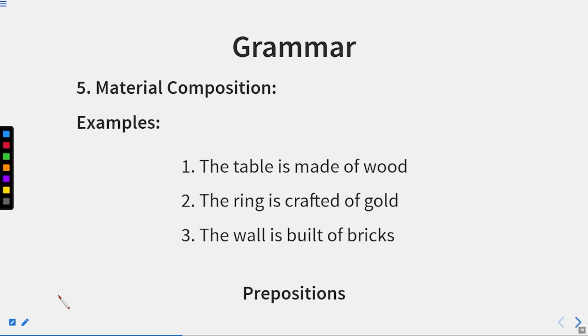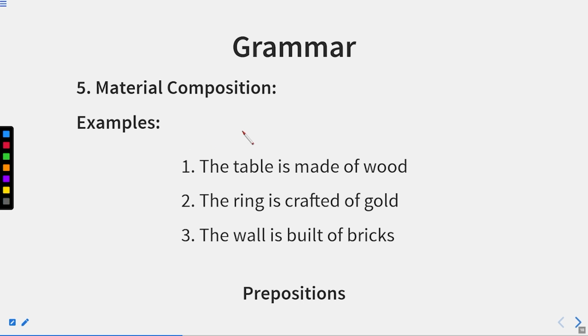To show the material composition. Now, for example, if there is a cloth or there is a dress whose fabric is linen or cotton. If I say this dress is made of cotton, so this dress is made of cotton. So which material composition? It is of cotton. Cotton is the material of this fabric. So here we can show the material composition, or not only the material composition, but if something has made with anything, there we can use preposition of.